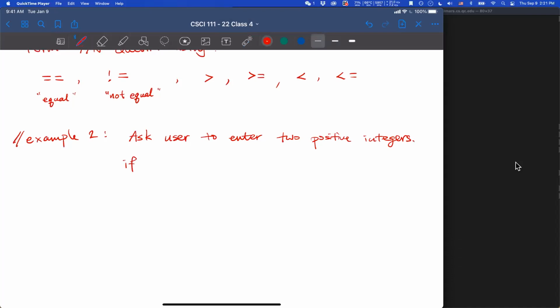Now, if the input is bad, then you will tell them, and you can kick them out, which means you can terminate the program.